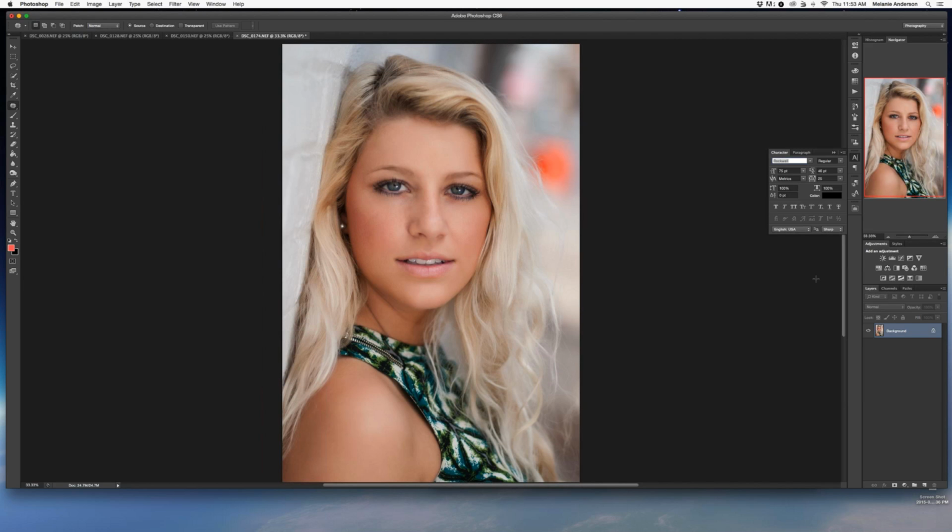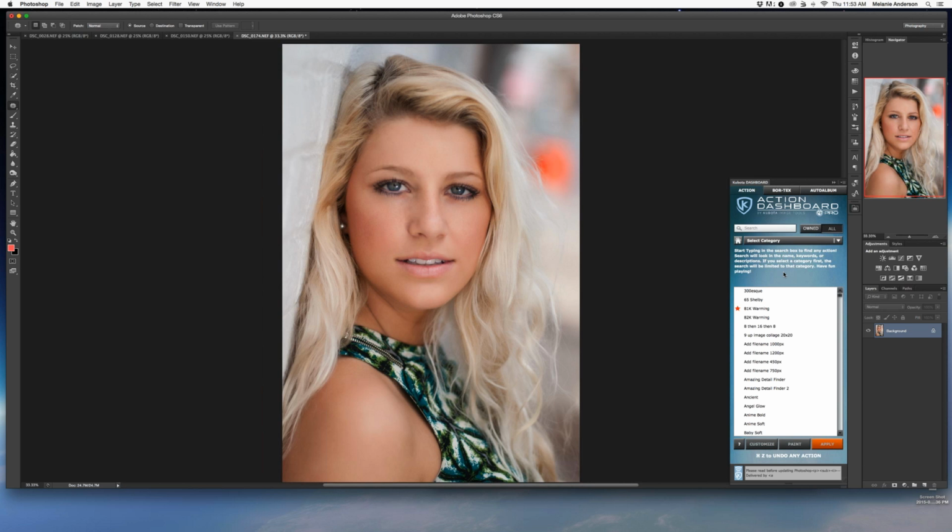So now I'm going to go ahead and sharpen the eyes. We have an action. This is Kubota Image Tools. They have this dashboard, and this is what houses all of their actions. But what's also really cool is it also shows other actions you already have downloaded onto your computer. Like I have some Florabella actions, some Great Gatsby actions, and countless others. But what's cool is within here, there's a favorite section, and I can favorite just the ones that I use the most often. So instead of having to scroll through all of the actions and find which one I want, I just have the ones I use the most often saved within here.